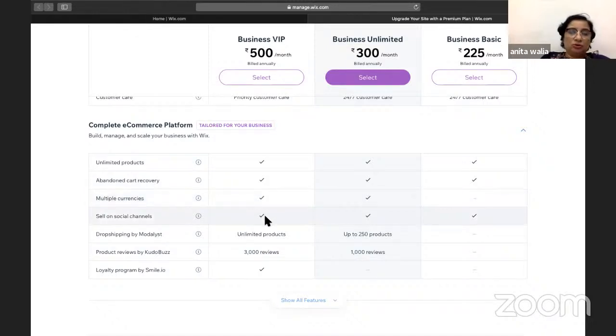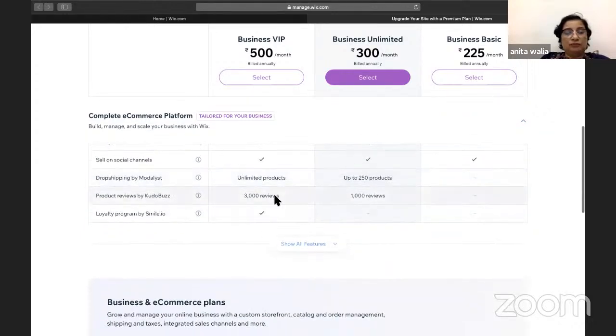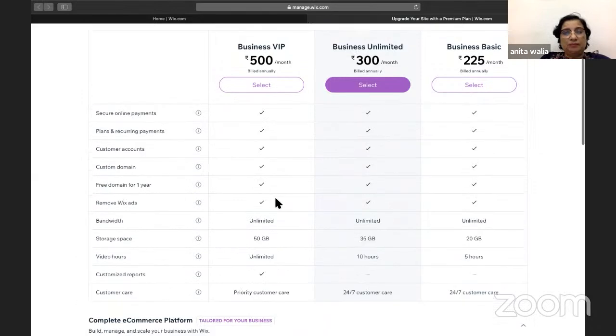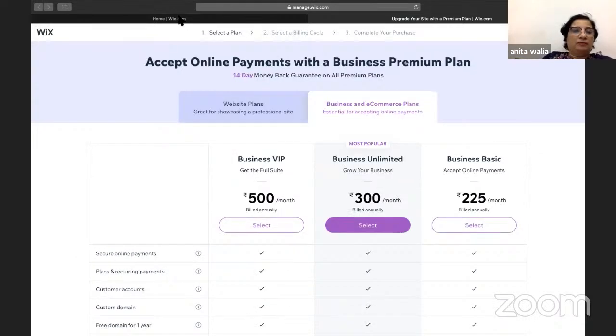You can also sell on Instagram and Facebook through your sites. You have a drop shipping method, which you can connect with Shiprocket or any logistics partner. You can also integrate reviews up to 3,000, and a rewards function as well. So these are the plans which are available.